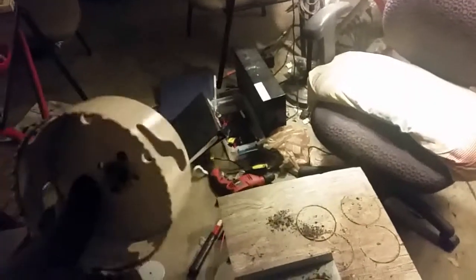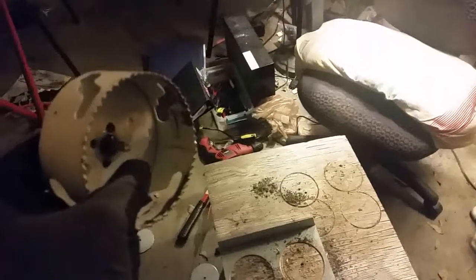And by the way, through this whole ordeal, I pretty much broke and wasted about $50 worth of tools. This arbor got stuck on here, and the set screw became filed out. Tried to drill it out, it wouldn't work. Tried to be smart and epoxy the pilot bit in there, because that's the problem.